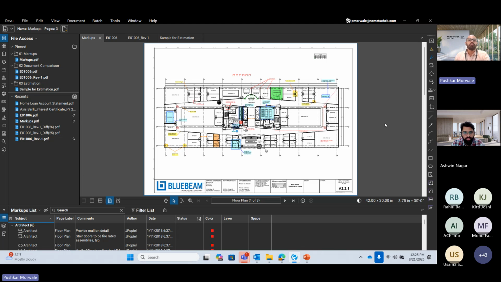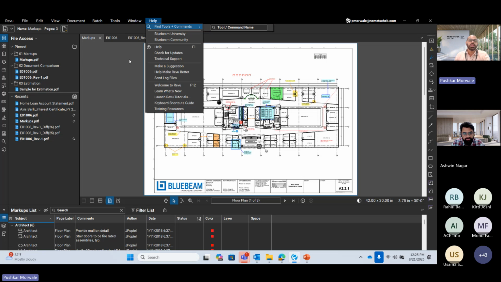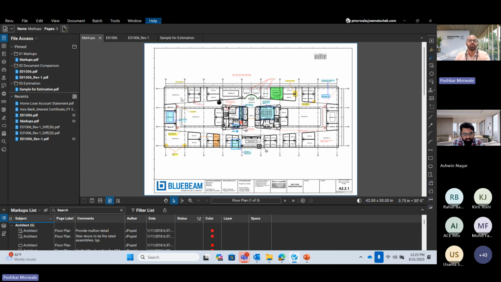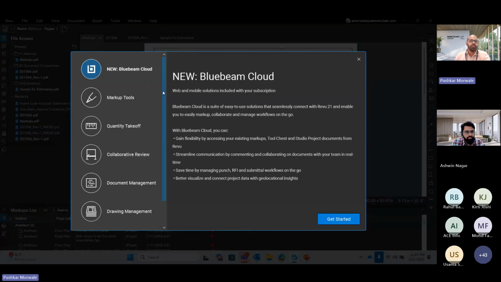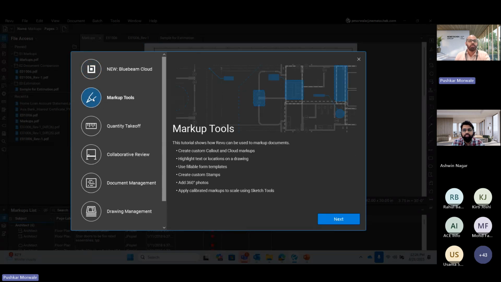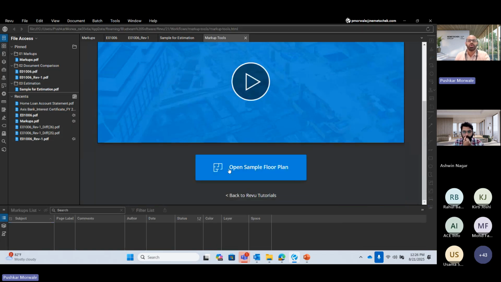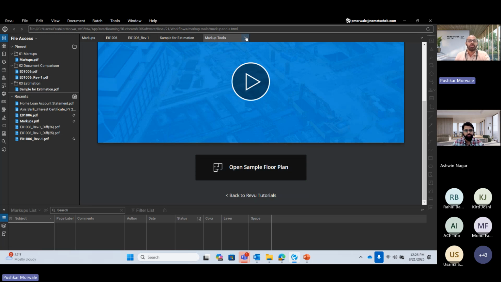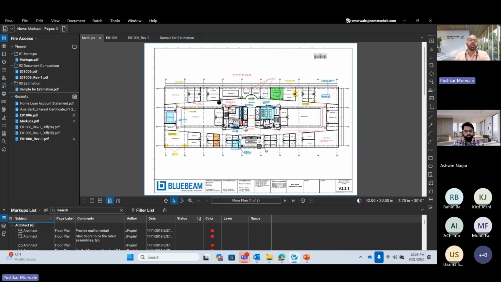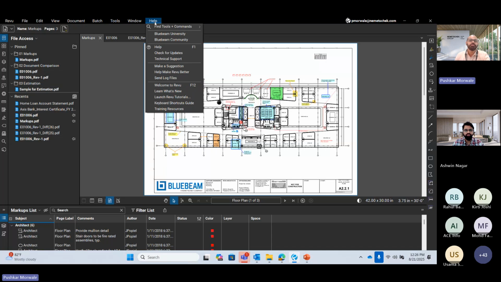To learn more about Bluebeam, there are lots of resources available inside Help. The first time you try to access it, it will automatically launch this Revu tutorial, or later on also you can launch this Revu tutorial, which covers all the functionalities within Bluebeam. You can just pick one and, at your own pace, there are video tutorial files and some sample files also that you can practice on.